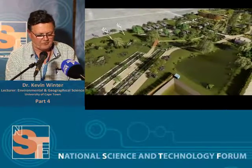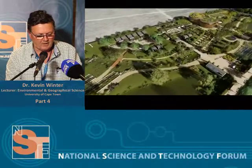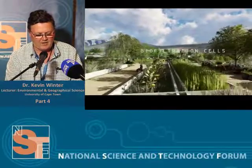And here are the pieces of the site, the biofiltration cells, which will be taking water from both stormwater and the river, cleaning it through nature and through the substrate, and returning it back to the river initially, and also returning it back to a wetland. We'll be treating stormwater, some through wetlands and ponds on the right-hand side.